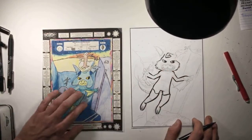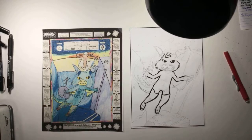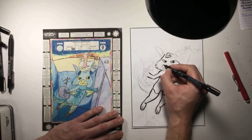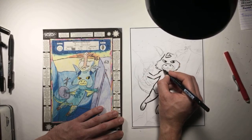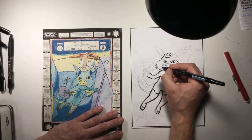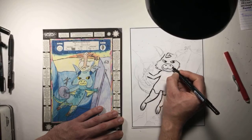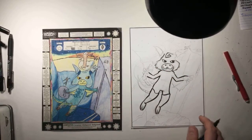Okay, let's get the nose going on. We got to get those two little nostrils. And I know it's kind of hard to see, but there's a little upper lip that the student put on this thing too. So let's get that. First nostrils. We got to give it this yellowish snout. All right, and it's got that goat-like mouth. And then it's got that upper lip that I was talking about. Looking real good.